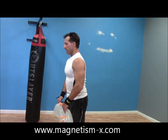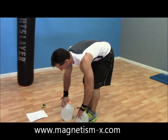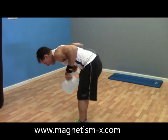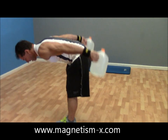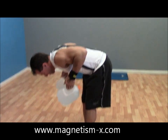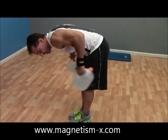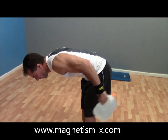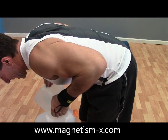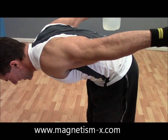Because the milk jugs are so long they bottom out at the floor. Next we're doing tricep kickbacks — turn the weight around this way and squeeze them up. Come down slow, tighten the muscle, squeeze them up nice and slow. You're not throwing the weight up; you're controlling it and squeezing the tricep.